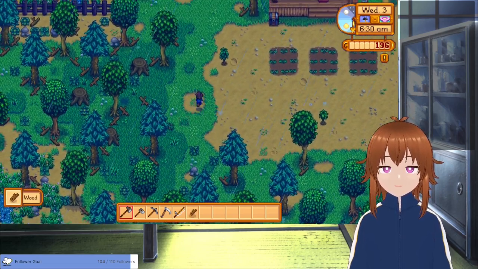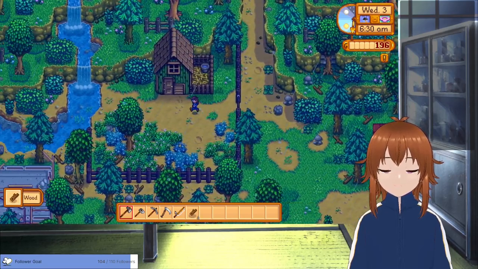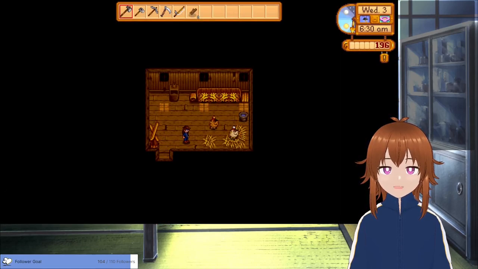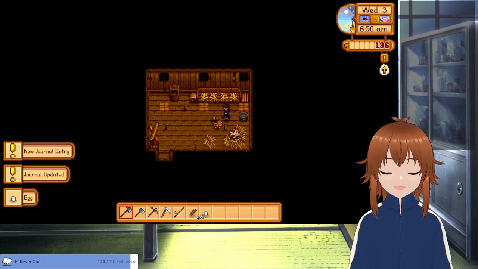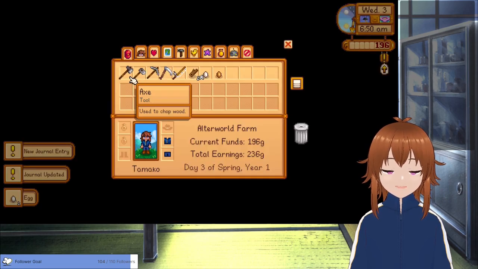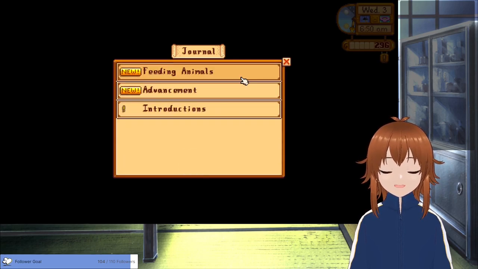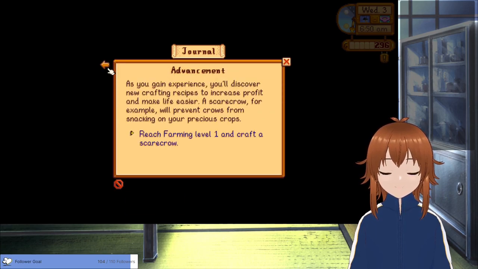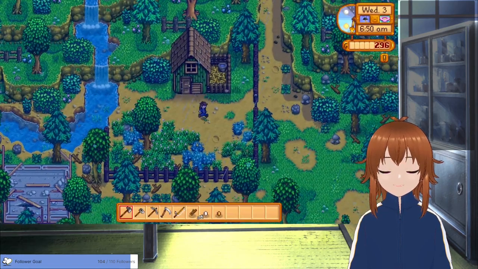Oh, I got wood randomly. And I cannot bring out my chickens outside because it's raining. Oh, they are big. How did they get that big? So is it really that quick? So I got something that's done, getting started. Oh, 100g. Thank you for the 100g. Okay, feeding animals, build a silo. Advancement, level 1 farming and craft a scarecrow. Okay, yep, I knew it.